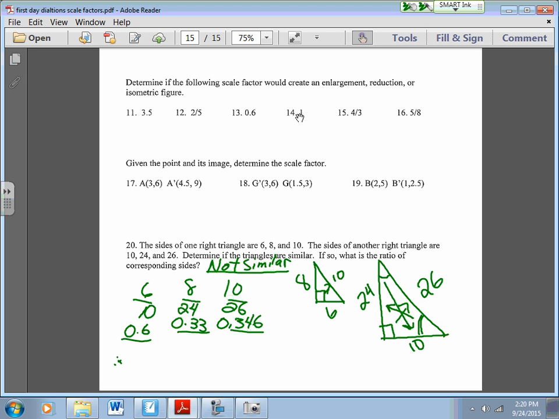And where's my proof? Well, my drawings show there's 2 right triangles. That doesn't mean that they're similar though. My ratios right here that I'm setting up show that the decimals are all different. And that's why they're not similar. Had these all 3 been exactly the same, then you can state yes, they are similar. Okay? All right. Any questions on that part right there? No? Okay. All right. I'm going to move on to the next part.